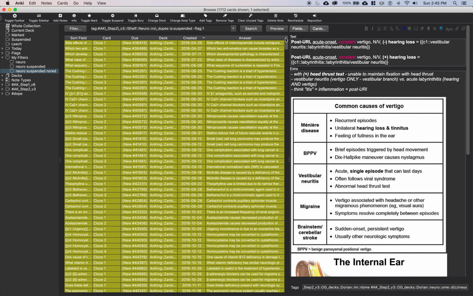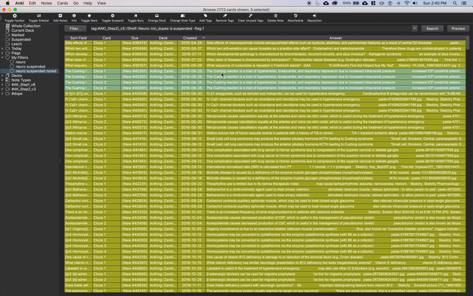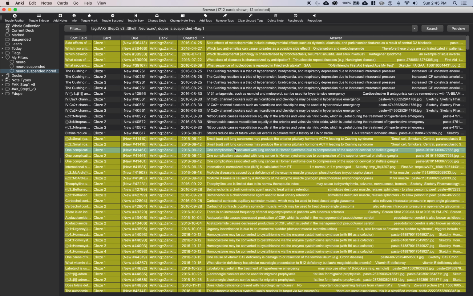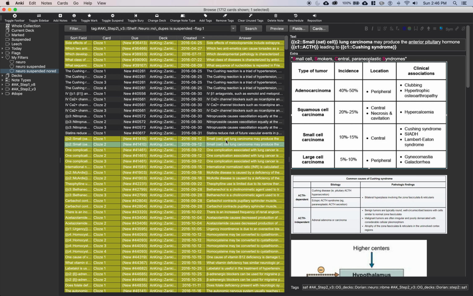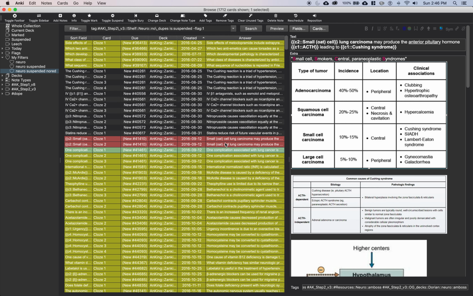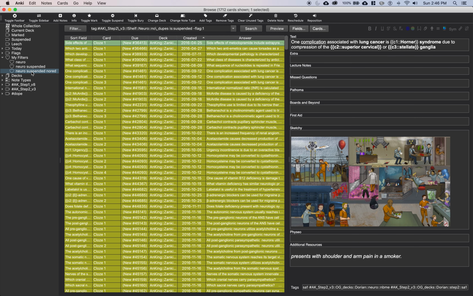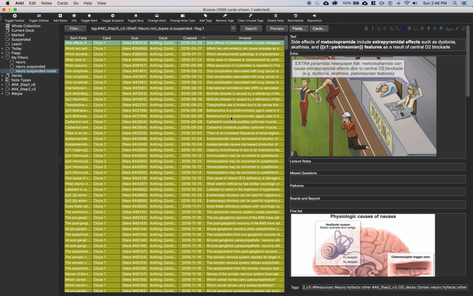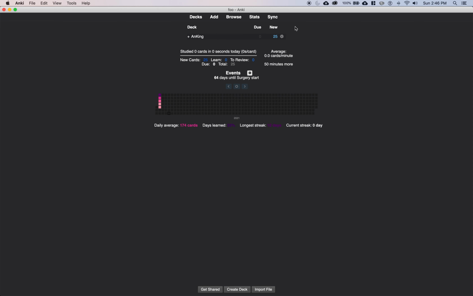Now you can go through and highlight things that you think you should be doing that day and unsuspend them, or cards you think you already know, like this one, for example, and hit Command 1 to just tag it red, and you won't see it the next time you click on the tab. All of those go away because you're already studying them or have decided not to study them. That's pretty much it. Just do that every day. Do the new cards and make sure you keep up with your reviews, and the 1,700 cards should go by in no time.